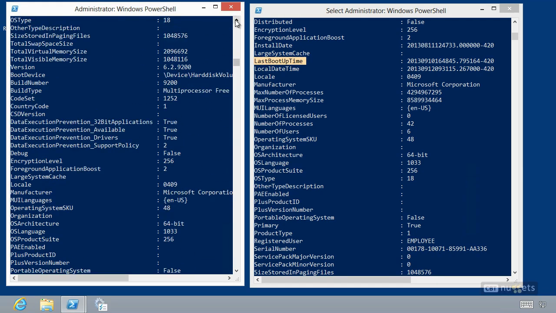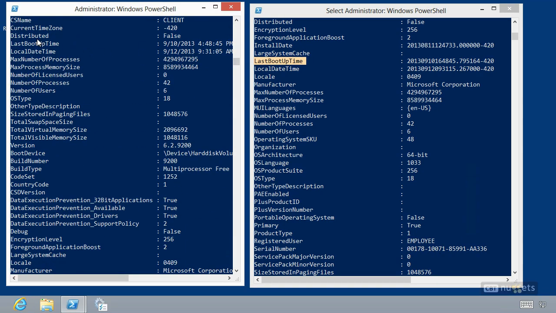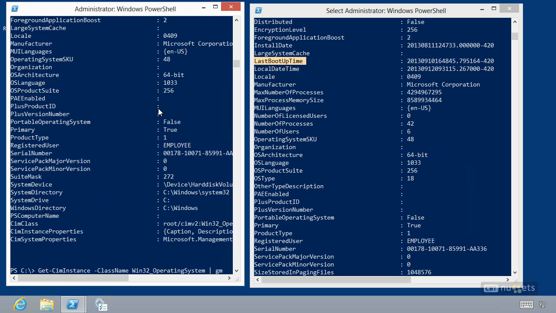Let's see where that lives over here. LastBootUpTime. See, here's a neat thing. On the WMI side, if you'll recall, these time and date values are this wacky thing, and that's why Microsoft had to add those ConvertToDateTime and ConvertFromDateTime methods. Well, we don't have those conversion methods over here on the CIM side, but that's because CIM provides its dates and times as dates and times. There's no need to convert. They're already being given to us in a readable format. That's really nice.